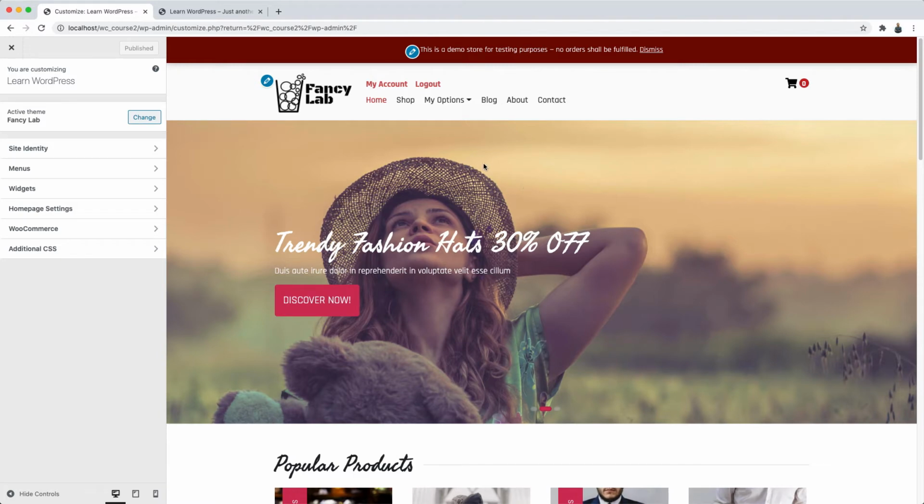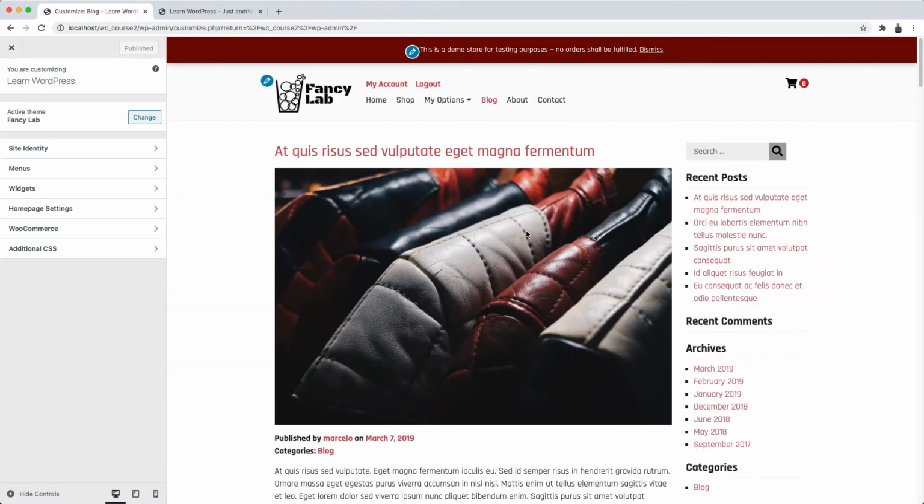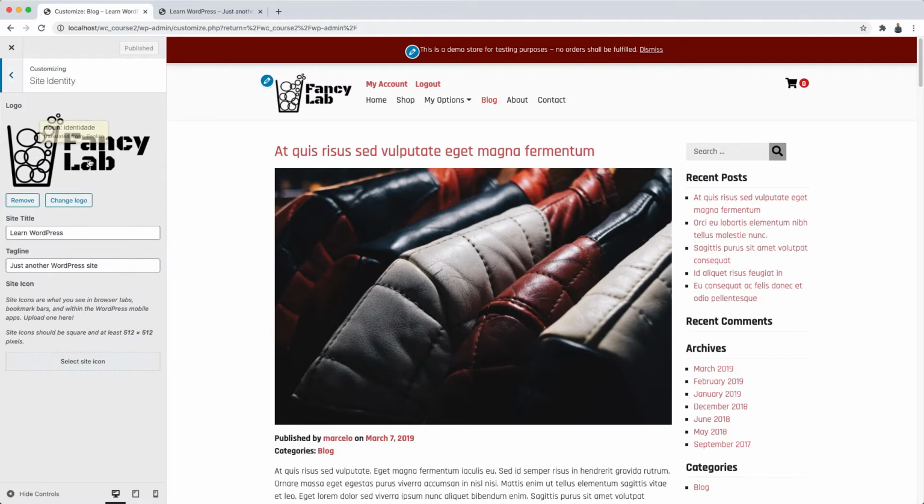So for example, if I click here on this link, I can actually go to a new page. And on the left side, we have several elements that help us modify specific areas of the theme. The elements that we see on the left side are called sections or panels. The name will depend on a very simple detail. For example, let's click here on site identity. Here I can see a couple of fields. Here we have all the controls that relate to the site identity, such as the site's title, description, the logo.